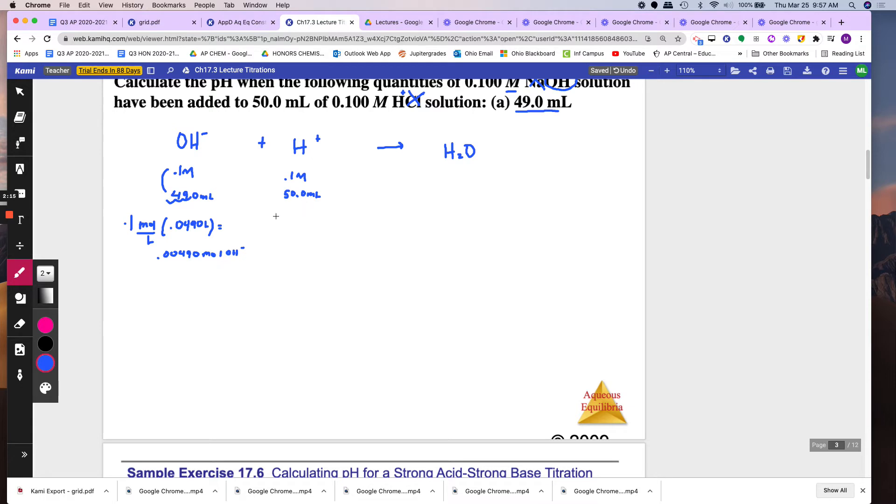You do the same thing here, so you multiply those two numbers, 0.1 moles per liter, times 0.0500 liters, is equal to 0.00500 moles of H+. Looks like you have more of that H+, here. What I'm going to do next is I'm going to get the molarity so I can plug it into my icebox. So to get molarity, I have to divide it by the liters. You know that you added this beaker to this beaker. You know that you mix those, right?